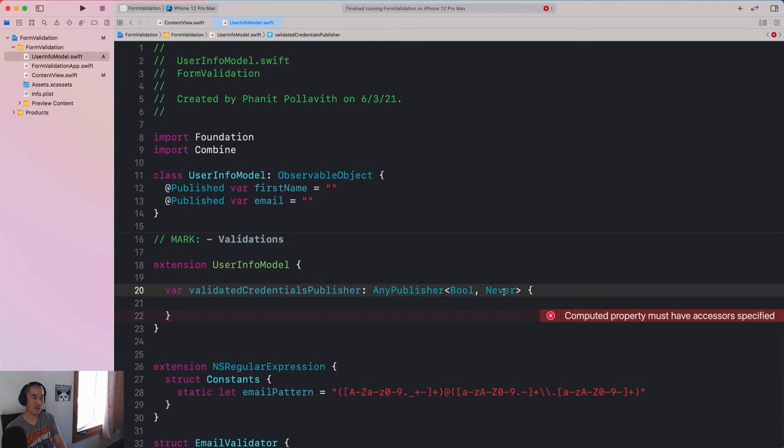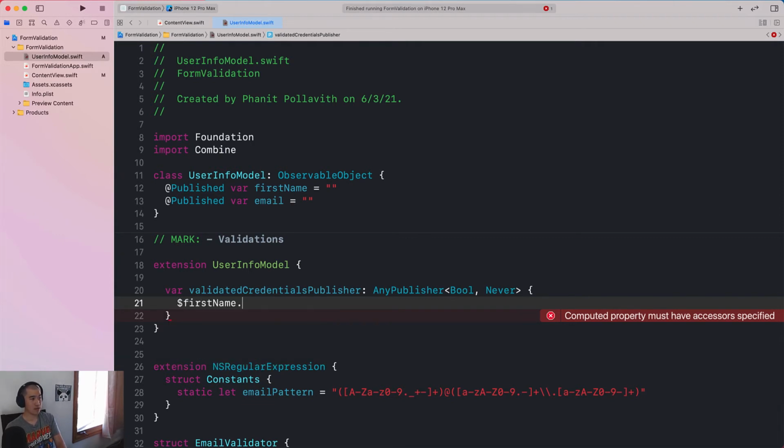And in some cases where we have some sort of error that we can specify, we can do that over here.